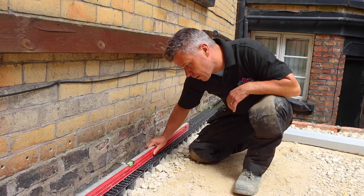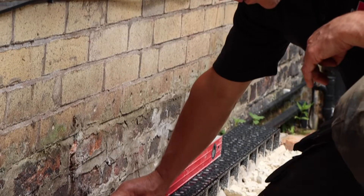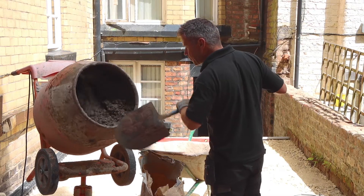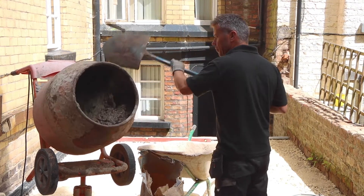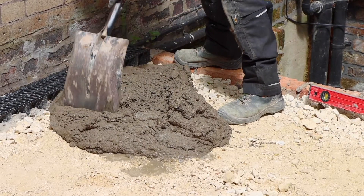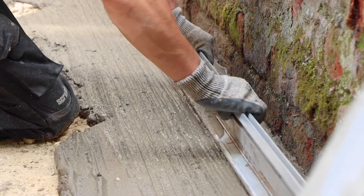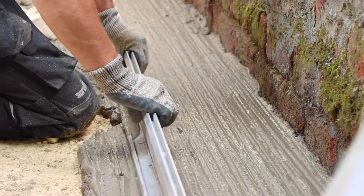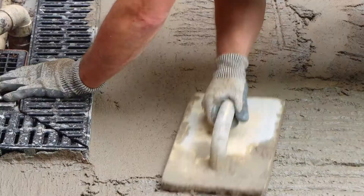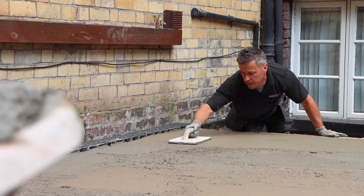One final check that the drains were leveled before we started to mix and spread the concrete screed to cover one half of the area for the first method of wet installation. I'm mixing up a very lean concrete screed, laying it around 40-60mm deep. It's a mixture of ballast — a combination of gravel and sharp sand mixed with cement — tampered heavily with a straight edge. Once it's dried for about an hour, I can start to buff up the surface using a plastic float. This is going to get left for a minimum of three weeks to dry.